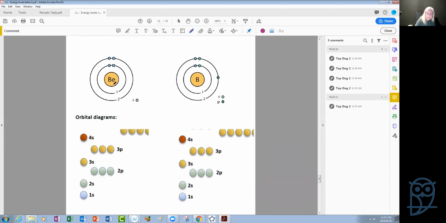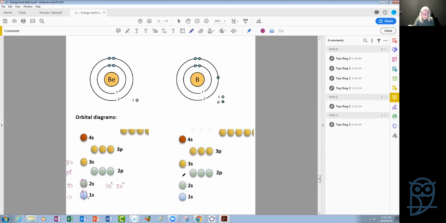So for beryllium that has 4 electrons, the first 2 will complete the first energy level, which is the 1s, then we go to the 2s, then the 2p, then we don't have anything for the 3s, but nevertheless. Okay, 2 electrons plus another 2 is 4, and this is the electronic configuration of beryllium. It only has 4 electrons. So how else can we write this electronic configuration? We can write it as 1s2 and also 2s2, which means 2 plus 2 is 4 altogether.